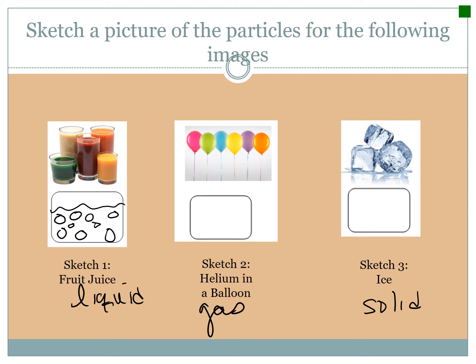Gases. Gases take the entire shape of the container and they're extremely spread out. So for gases, I actually like to draw fewer particles. For them, I'm going to draw maybe 3 particles for that same amount of volume. In solids, they're very compact and they maintain their shape. So I'm going to draw 9, but they're going to be touching one another. They're not going to take the shape of the container. And make sure that you're touching the bottom of the container because of gravity. It's not going to be floating.